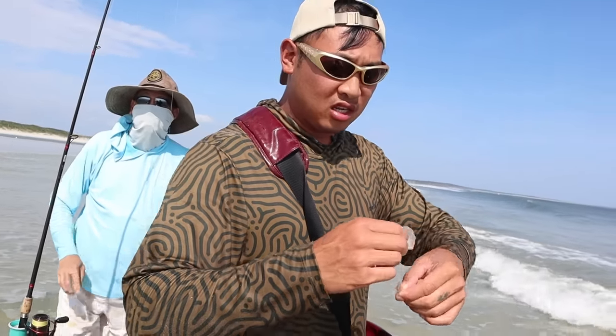This method is especially good for people who just don't have time to come out and not catch anything. If you really just want to start catching fish, use smaller hooks, use smaller tackle like this, and you'll catch all sorts of things, big, small, everything in between. And like the old saying goes, elephants do eat peanuts.